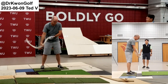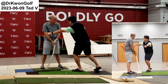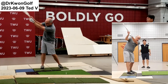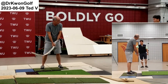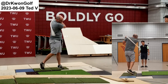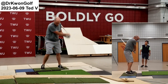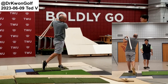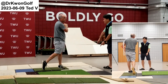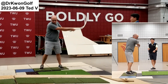On the backswing, it's not a matter of there, but it's a matter of here. It's from the beginning here. You have to guide it correctly. So let's start from this side first. When you start the backswing, you're opening the body early and then the arm is pulling. Instead, throw it around, as if you are left-handed.